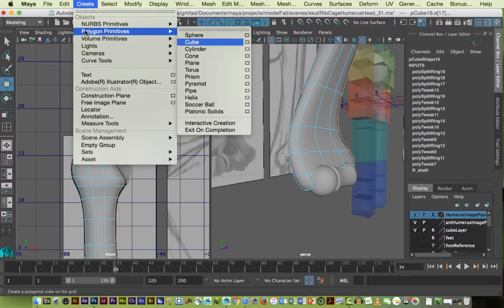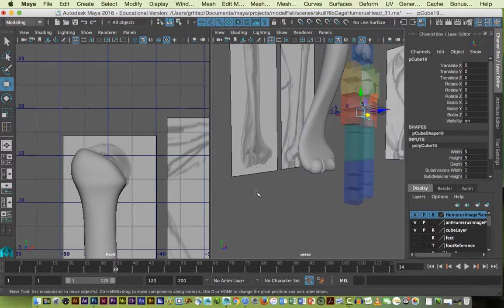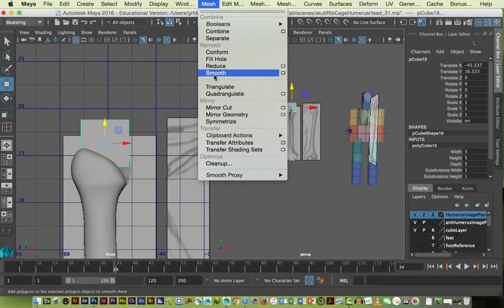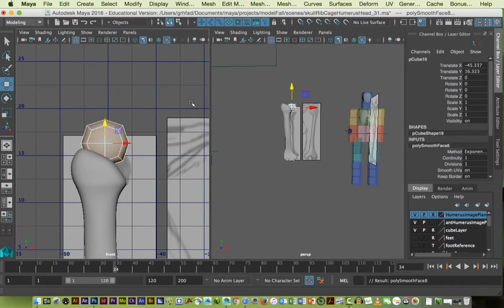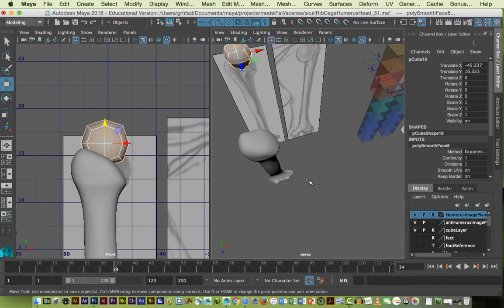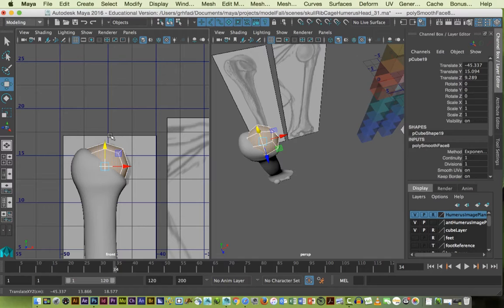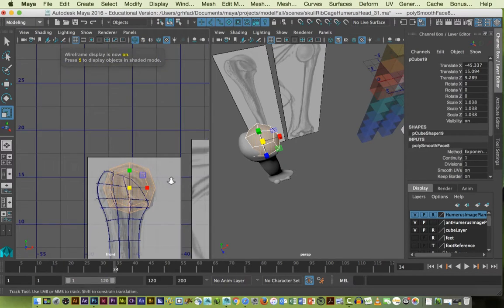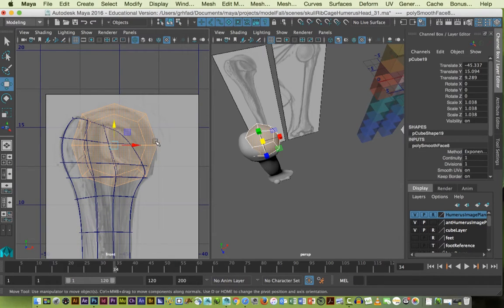All right, so again, we're going to create your favorite and mine, a cube. Bring it up into the picture here. We'll smooth it like we did the capitulum, and we'll move it around, get it relatively correct position, scale it a little bigger. Maybe we'll put the wireframe on so we can see it relative to the drawing a little better. That's about what we want.